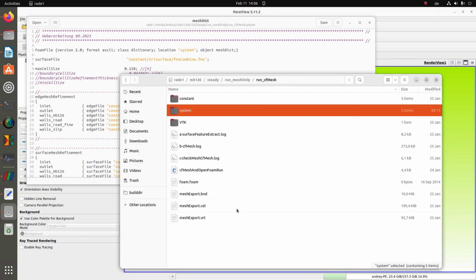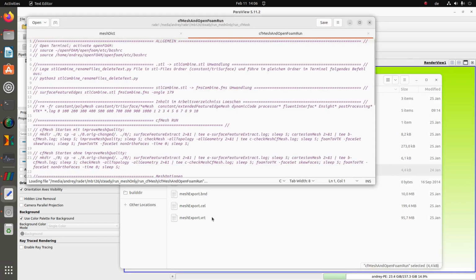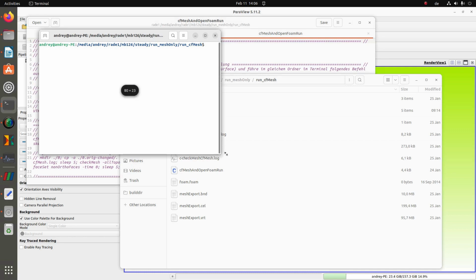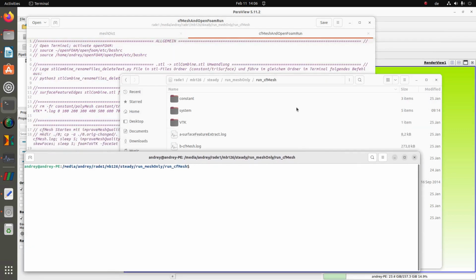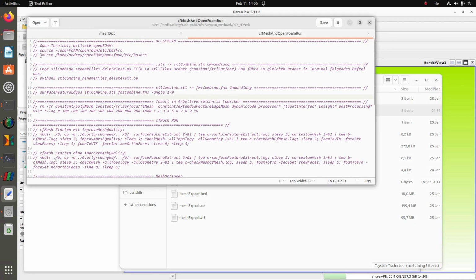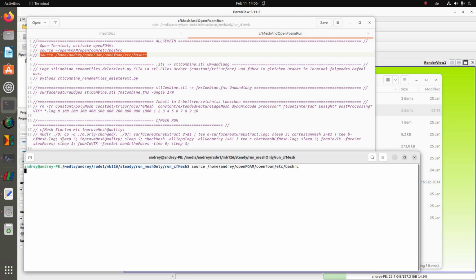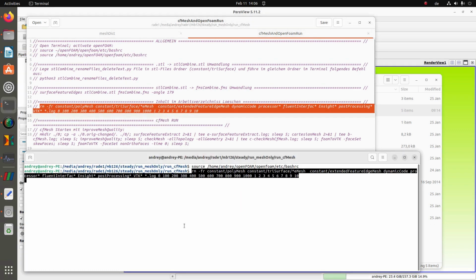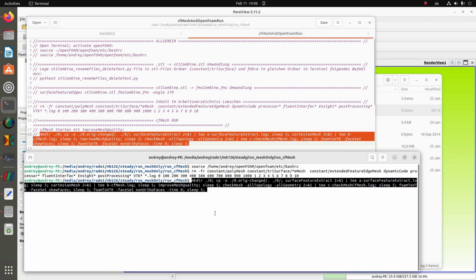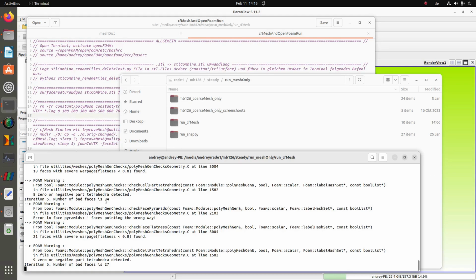Now I will start it. I open cfMesh and openFOAM run, open the terminal, and as usual start the cfMesh process. I activate openFOAM, remove all what is not needed or what was created before, and start the Cartesian mesh.